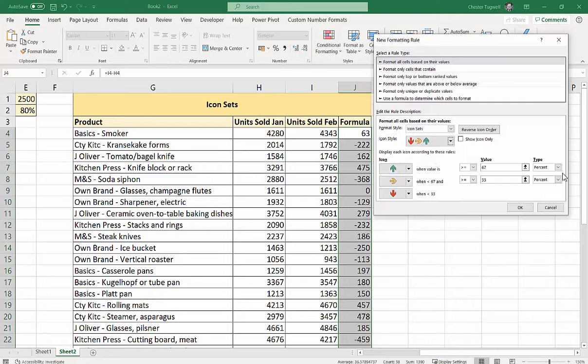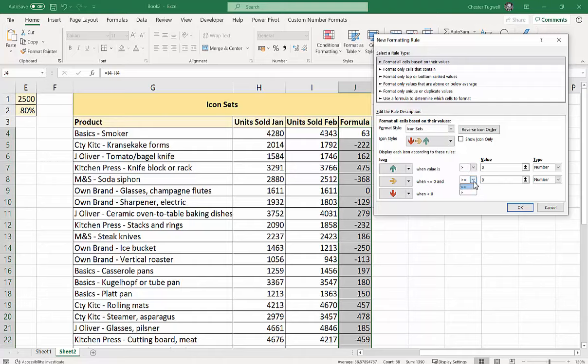So with all those cells selected, Conditional Formatting, Icon Sets, More Rules, and we're going to choose our arrows. The type of rule here is a number, so we change that first. And we say we want a green arrow when the value is greater than zero, greater than zero rather than greater than or equal to. And then an amber arrow would be where the value is zero, if there hasn't been a change like here.